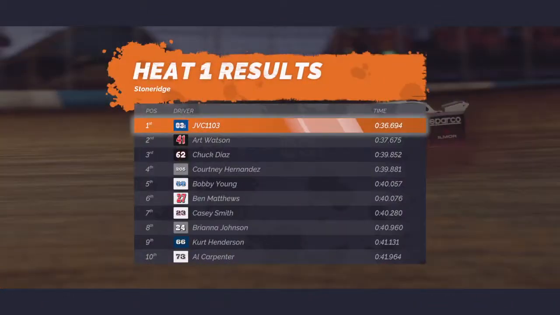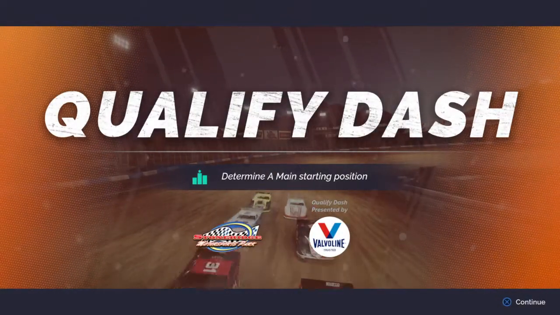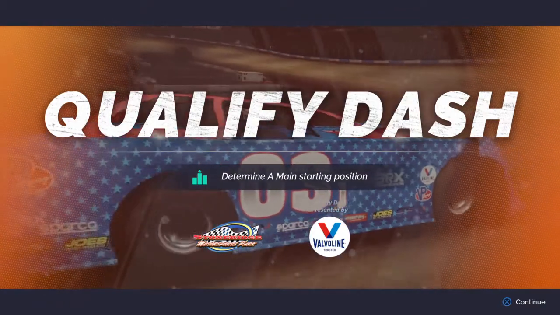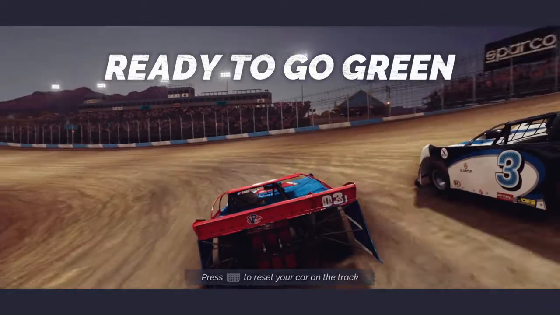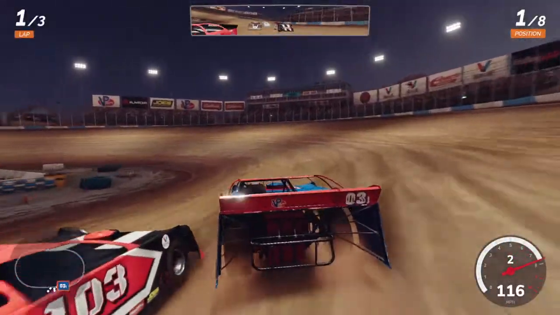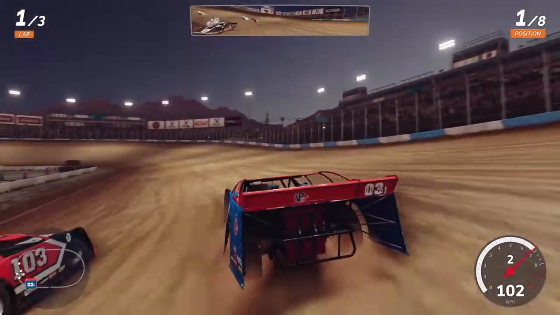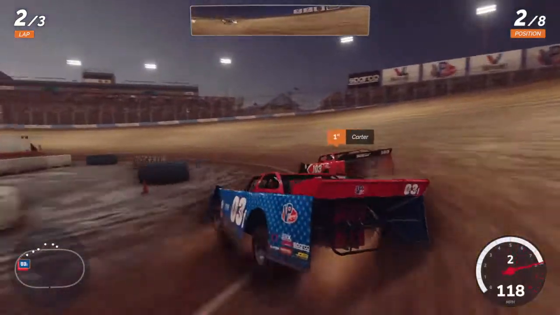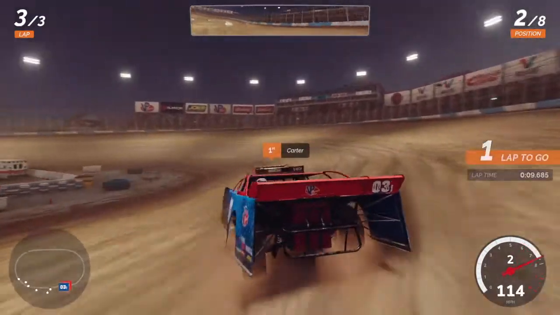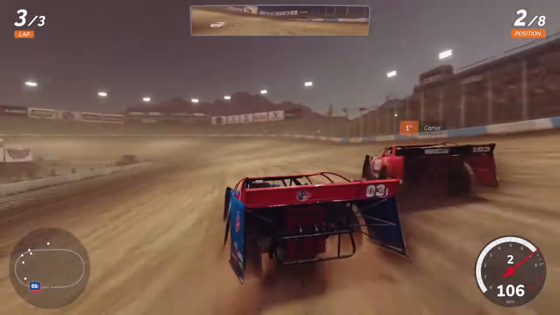And we're on to the qualifying dash. Whew. All right. Let's do this. Wasn't prepared for that. No, I want a stone pole. This is a tiny track. Carter, you get back here. Carter! Carter! Diving in the corner. Oh, I'm gonna make it! Donnie!